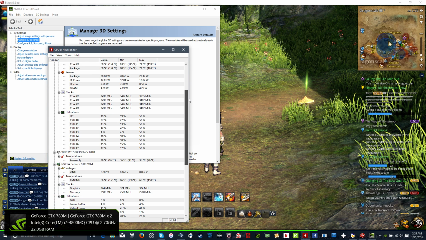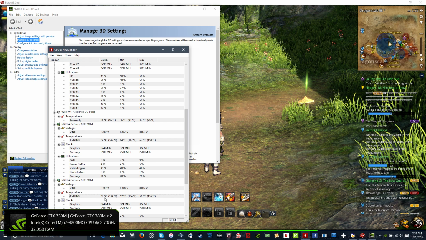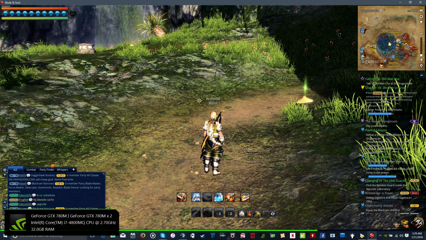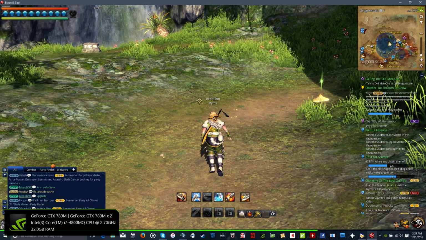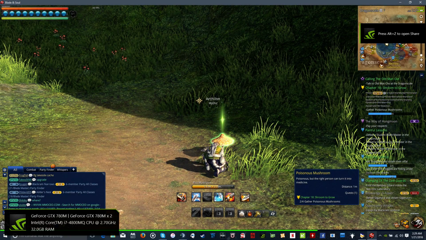One other thing you'll notice is when I go to check my temperatures here, only one card is actually running, meaning SLI just isn't inherently supported by the system. That's just the way it is. Out of the two cards, one's at 58 stock temperature, the other one's at 64. And that's really it. The game just does not really support SLI in its current form. There's really nothing you can do about that.